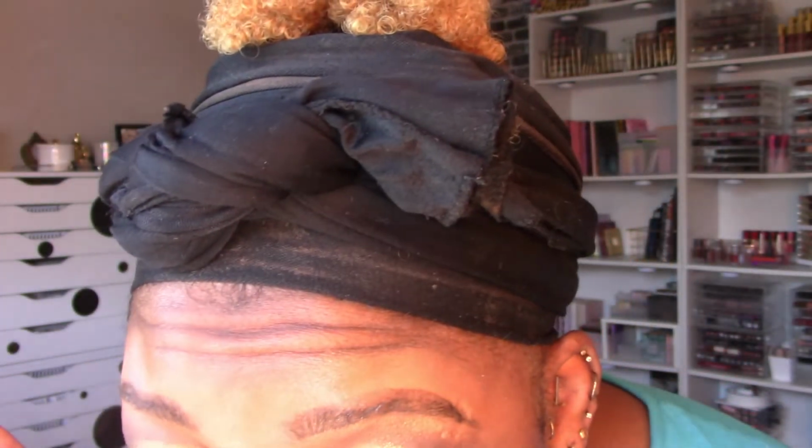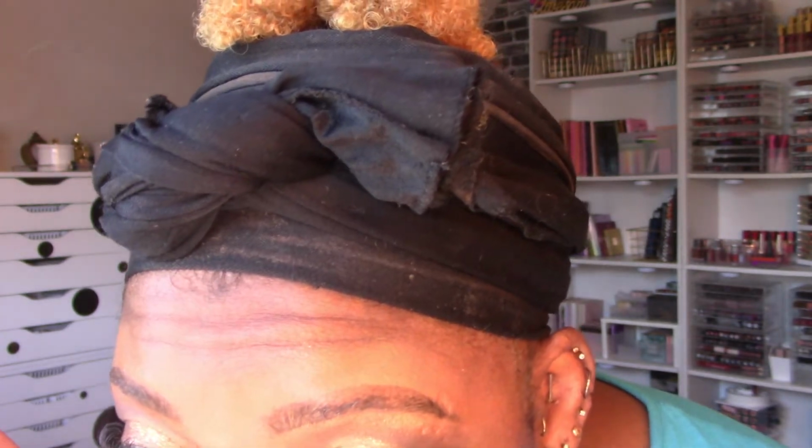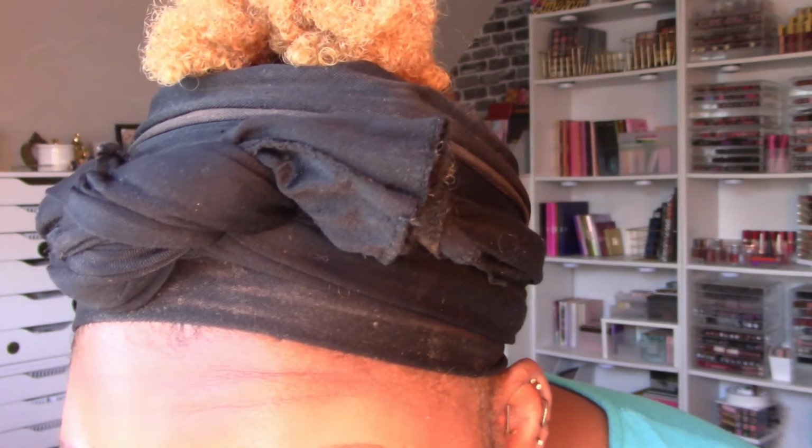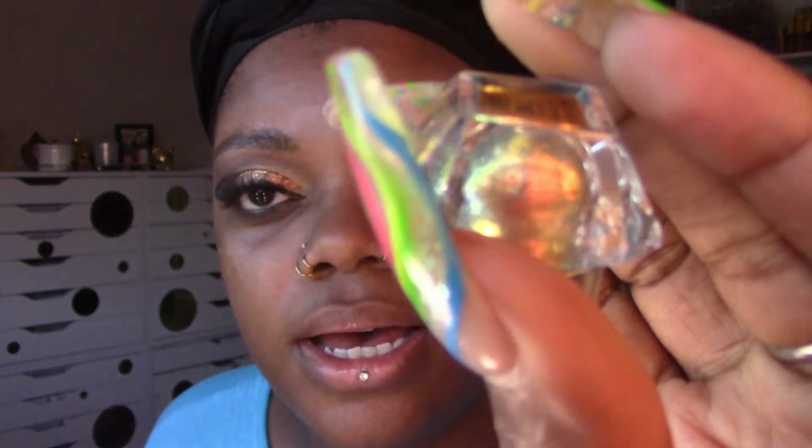Okay, because I am me and I am the drama, I went ahead and pulled that eyeshadow up a little bit further. I added more eyeshadow and then I also added, hold on, something's going to be bothering my inner corner today and we can't have that. Sorry, y'all. I added some of my Danessa Myricks Flakes in Fireball. I went ahead and added some chrome flakes.